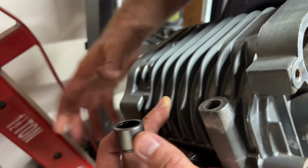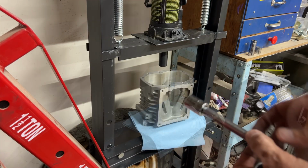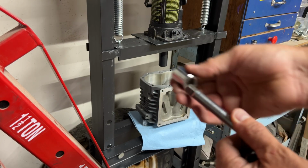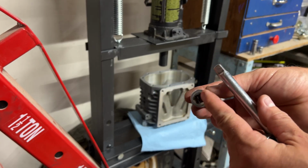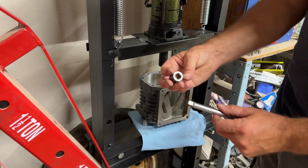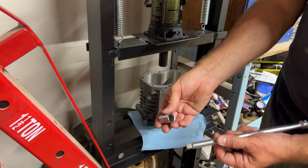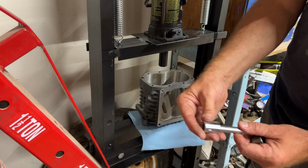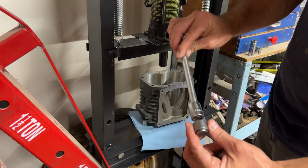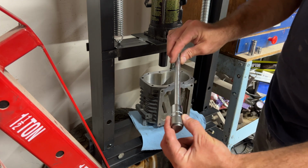Okay, let's press it on. To press it on, I'm going to use a 16mm socket, but we're going to do it a little different. Normally you'd put the socket on like this, but since we want the bigger portion of this to be pushing on the bearing, you put it on reverse. So you just take your extension, put it on reverse. That gives you a nice flat surface to push on. So that's how we're going to push those bearings in, just like that.